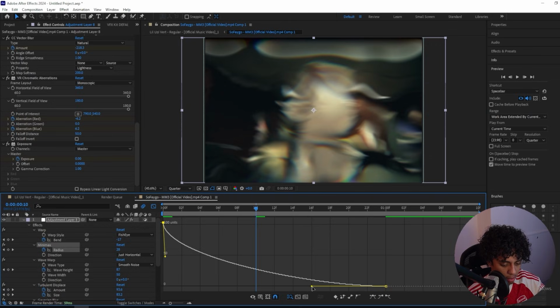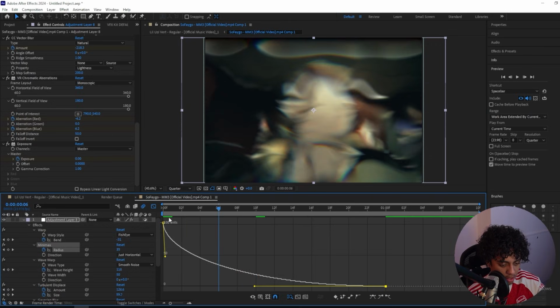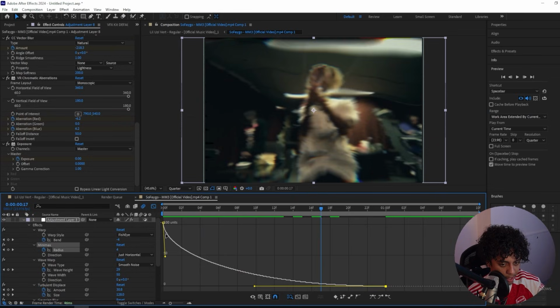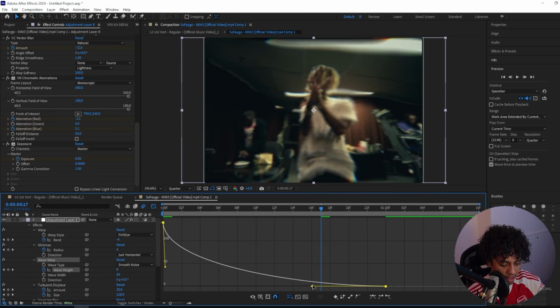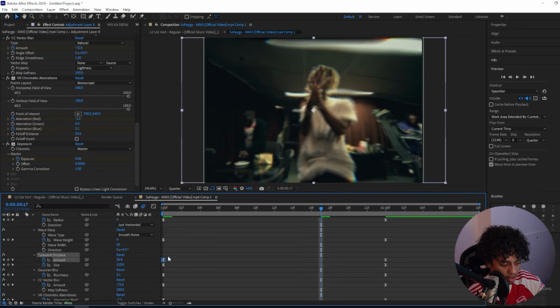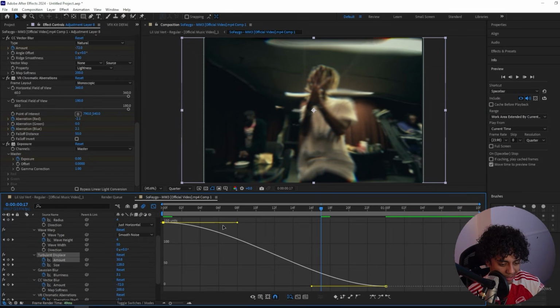So we'll drag the top one down and then the bottom one in, so it can go fast in the beginning and then slow down. Let's just do this for all of the effects. Top one down, next one in, fast at the start, slow down towards the end. You should have gotten it by now, so I don't need to explain it anymore.